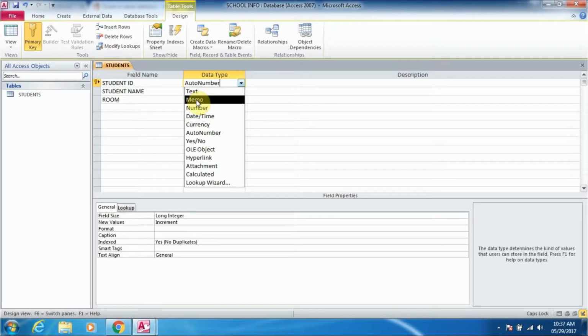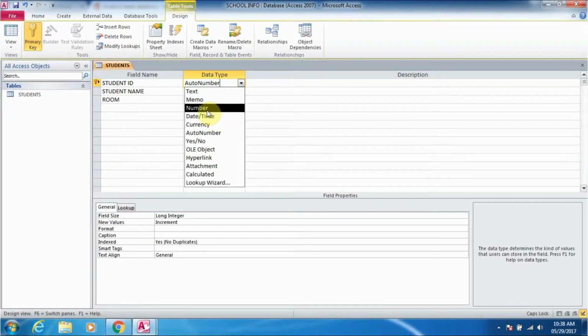You would use memo for something like if someone has to type in a particular paragraph or description about themselves. Sometimes you may be signing up for something on a website, and it may ask you to type a description. And once you type that description, the description obviously is going to be longer than 255 characters, maybe a little short paragraph. So memo would be useful for something like that.